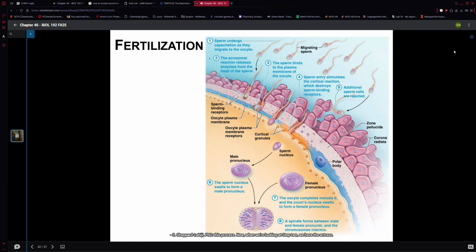Now, when we're looking at step 2, we have the acrosomal reaction releases enzymes from the head of the sperm. And when it comes to sperm movement through this female reproductive tract, it can remain viable within the tract for up to 6 days. So if a copulation event happens too early relative to release of that secondary oocyte, a fertilization event can't happen. At the same time, if ejaculation into the female reproductive tract happens a little more than half a day, like 14 hours, post-ovulation, the egg's no longer going to be viable by the time the sperm has gone through this process of capacitation.